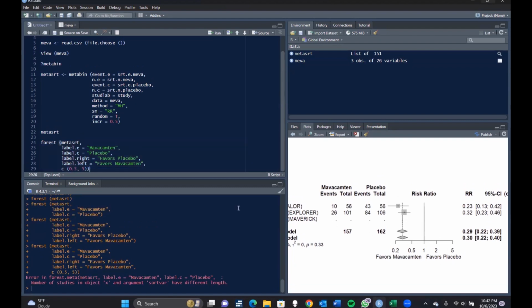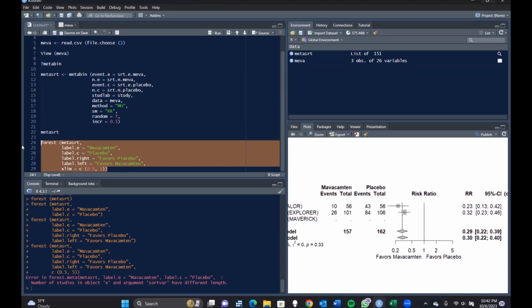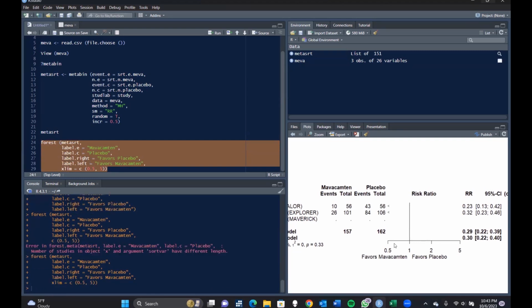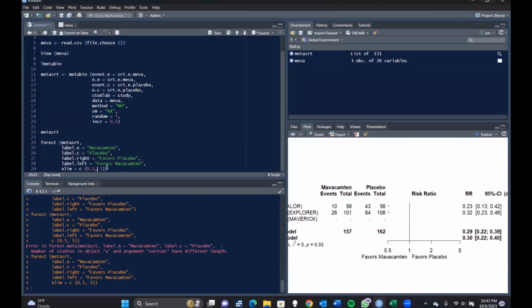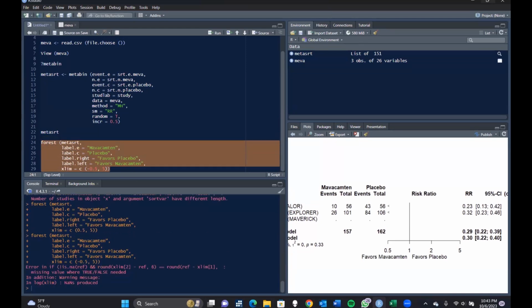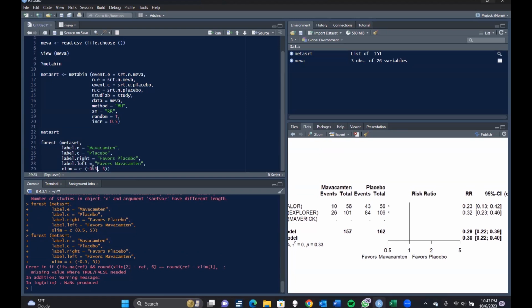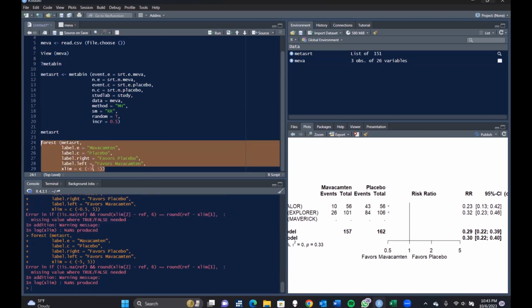Actually, sorry. The argument should be xlim. Xlim is the argument which tells the limitation of the x-axis. So you see it's 0.5, 1, 2, 3. Now it's completely out. I don't know what happened. I think this is not good. It should be minus 0.5, not 0.5. Okay, this is something else. Just do minus 5 to 5. It's going all the way.